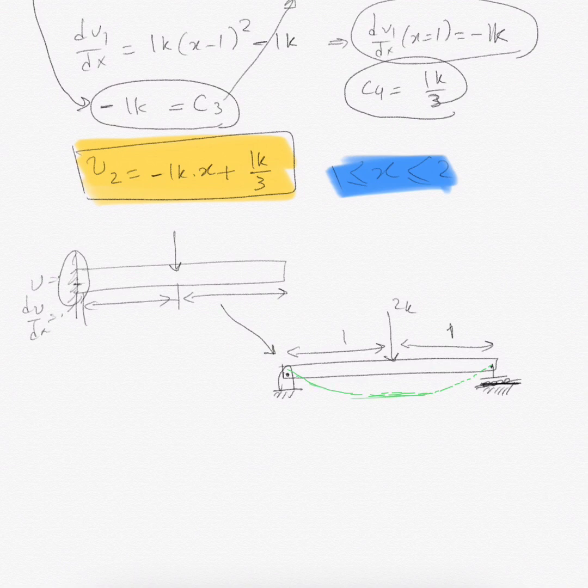Let's call it from here to here V1. So V1 is the deflection at any x. Let's say your x is also from the left. V1 is the deflection of the neutral axis at any x. Then you have V1, and from here to the end is V2, two separate regions. How do you find V1 and V2? Think about it. The next video will cover this problem.